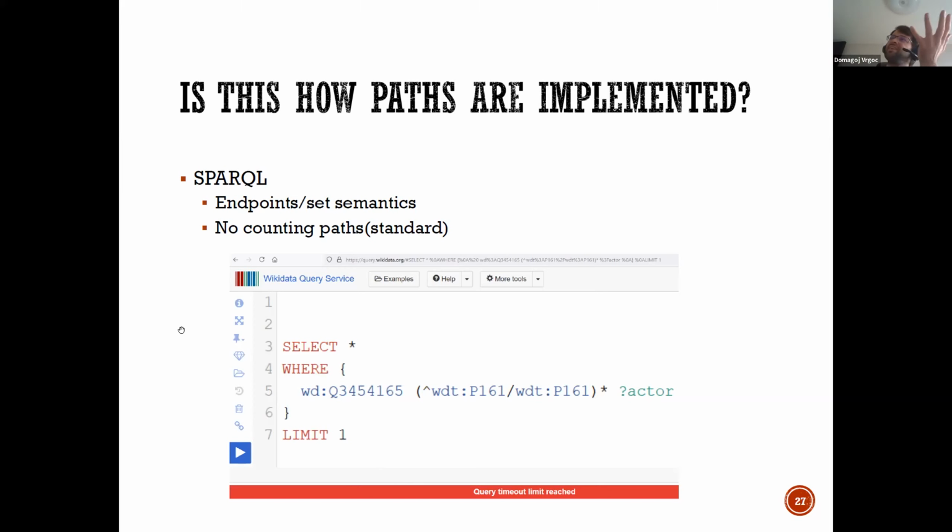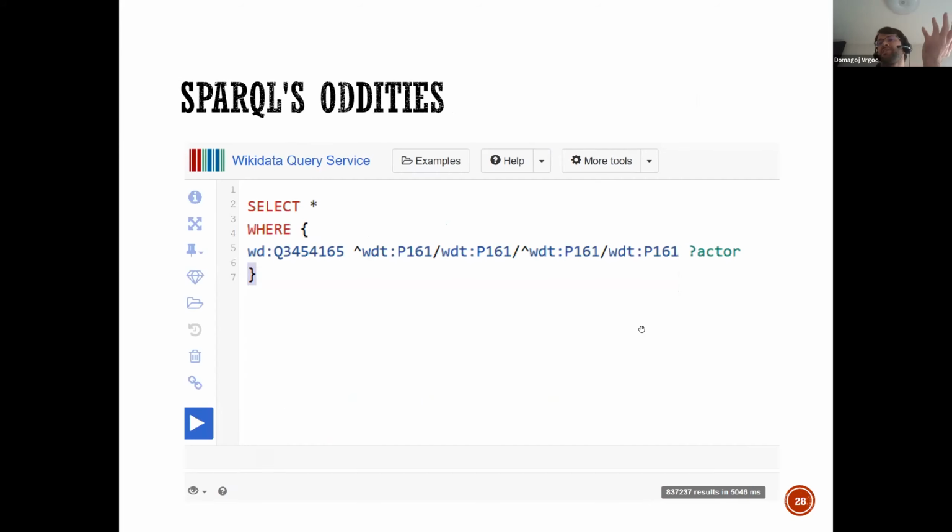And my point is, there is probably something missing with the way this is implemented, because this by default has one answer, which is this thing here, because there is a star. But then you might think, okay, maybe they're doing some weird computation, so they don't know how to repeat joins, and this gets very big. So here is an instance of this query that asks for a path of length 4.